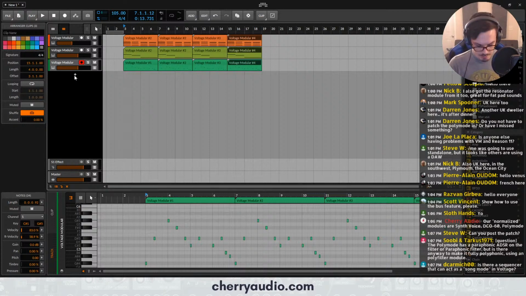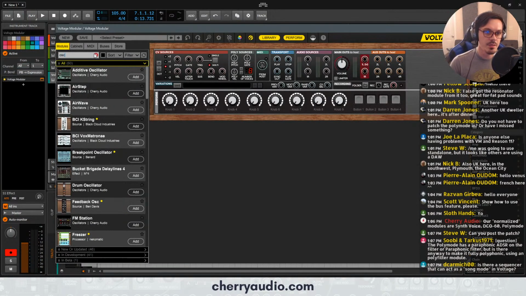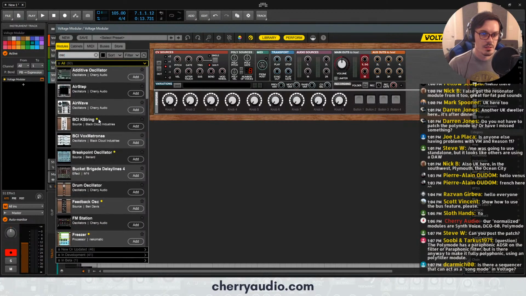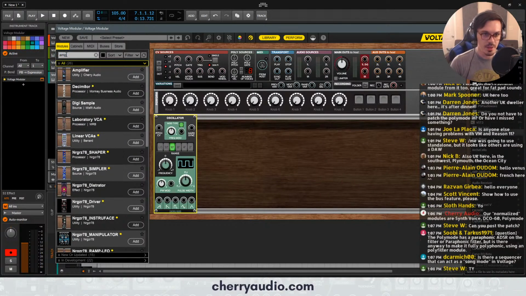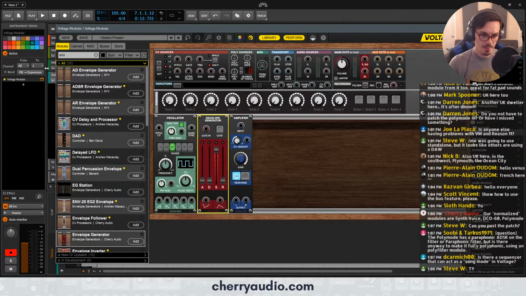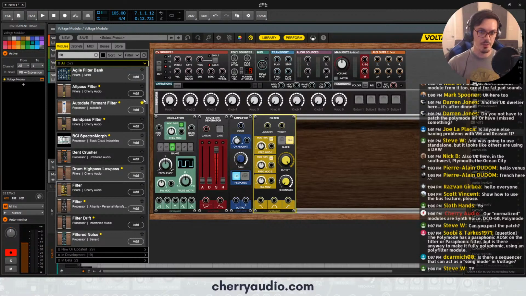So yeah, let's show the bus thing really quick, which is pretty cool. Let's say we have a patch. I guess let's just grab the regular old oscillator. We'll grab an amplifier and an envelope generator, and then maybe a filter. So let's build a quick subtractive patch. So we've got our classic synth setup here. This is everything we need to build kind of a basic synth.